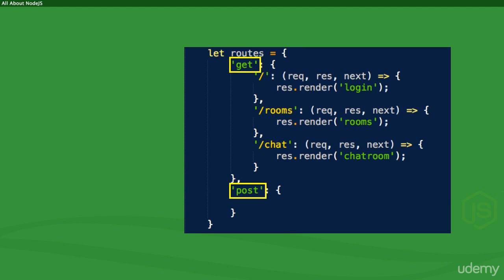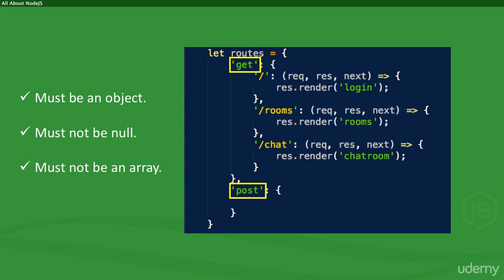To continue forward, our function should confirm a few things. First up, the contents of the get key, for instance, needs to be an object. We are declaring multiple routes and their handlers inside an object. So this is our first requirement. Equally important is the fact that the contents should not return a null. That is, we need to have something in place for our function to register. Lastly, the contents should not be an array.